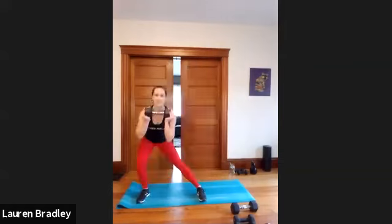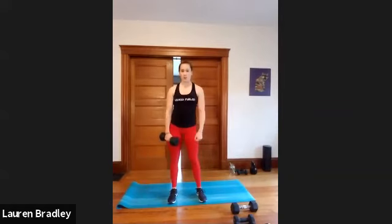Our second one, then we come down for push-ups. So you can come down to the floor, you can use a counter, a table, a couch, whatever you have near you for your push-ups. Then we're gonna come back up and do our curtsy, lunge, and leg lift on the other side. And then we're just gonna go into an upright row.